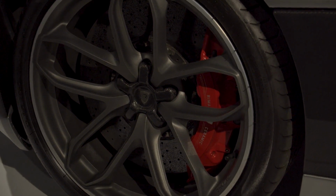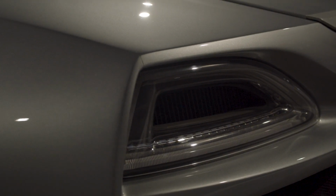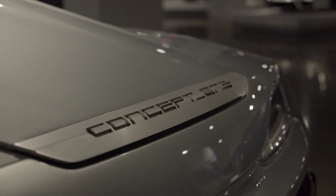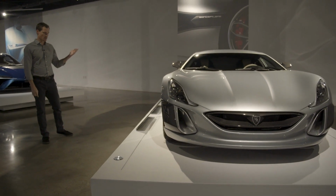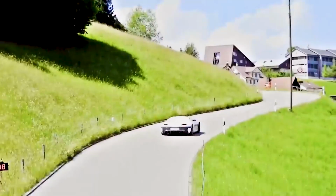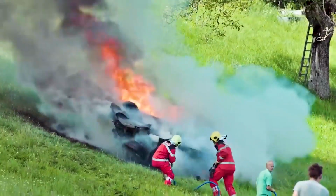We have a number of other electric hypercars here, but really all of them can be said to trace back to the experimentation with electric propulsion done with this car here. A truly amazing car. They've moved on to produce a subsequent model called the Nevera, originally called the C2 or the Concept 2, but now renamed to the Nevera. Only 8 of these were built. One of them was very famously destroyed in an accident where it went off the side of a road in Europe when driven by one of the Top Gear drivers, meaning this is one of only 7 of these cars left in the world.